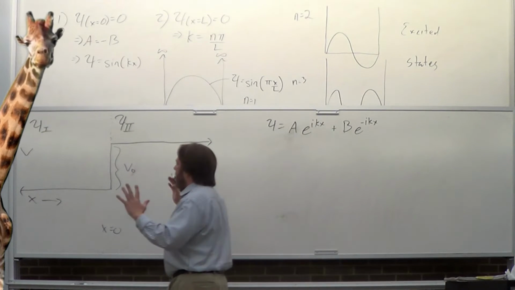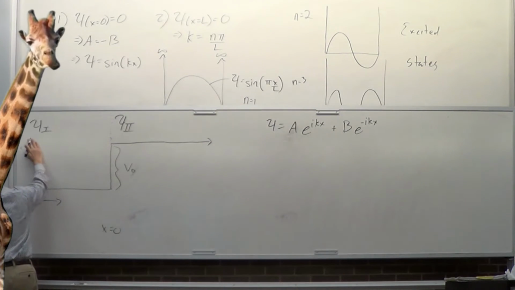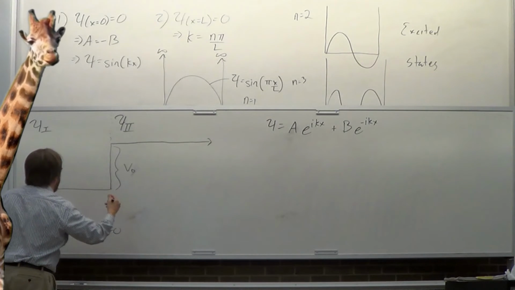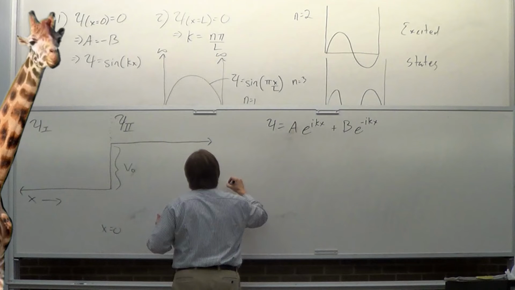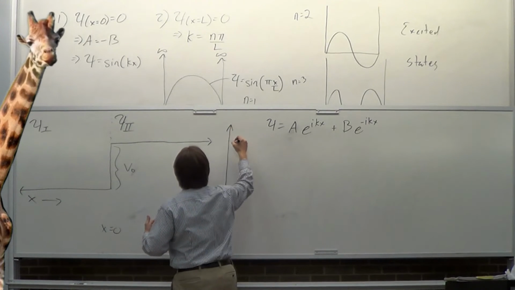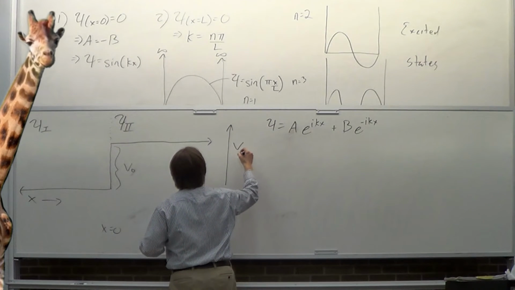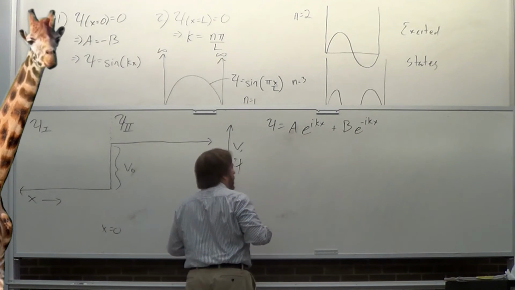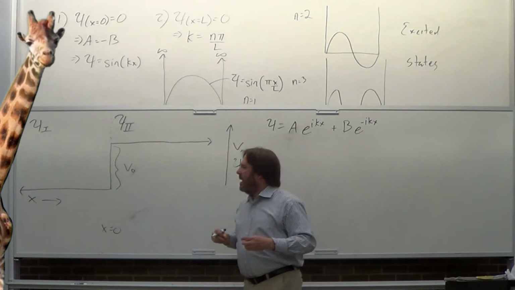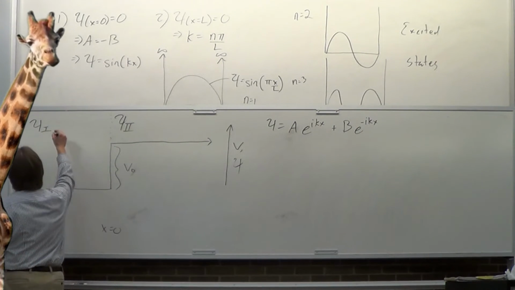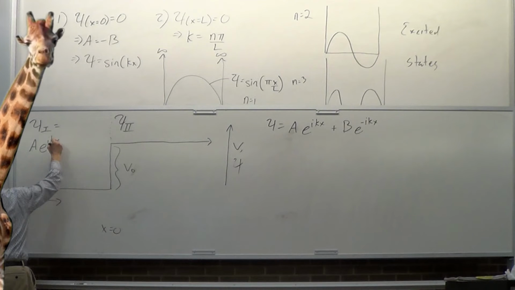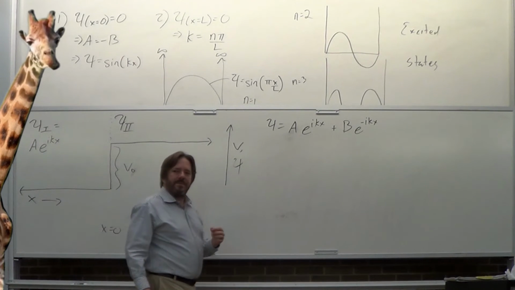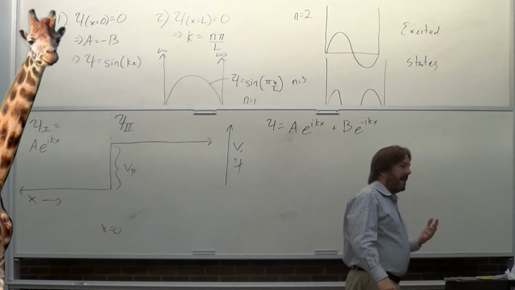Okay, now here's why I have to tell you that. So again, you can assume that the potential is the y-axis. I'm going to start drawing wave functions. Remember that when I do this, I'm actually doing two things. I have two y-axes. I have the potential energy, and I'm going to draw the wave function on top of it as well. Now, in region 1, it is a particle that started out moving to the right. That is a right wave.